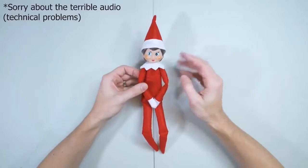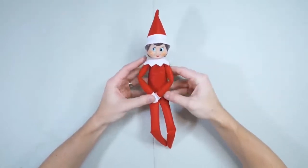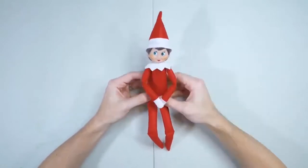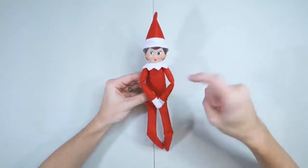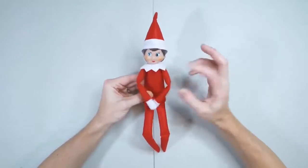The challenge for this video is to take this elf on the shelf, turn him into a stop motion animation puppet, and then animate him dancing. So the key to any stop motion puppet is to have some kind of armature inside that lets you pose frame by frame and create the animation.